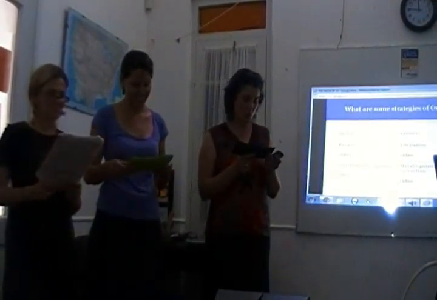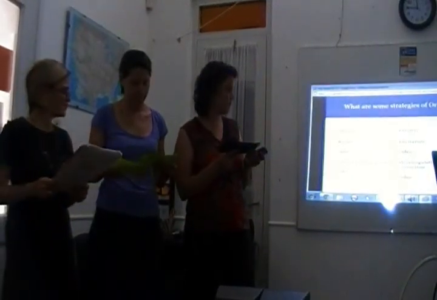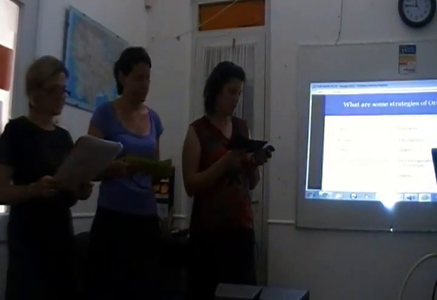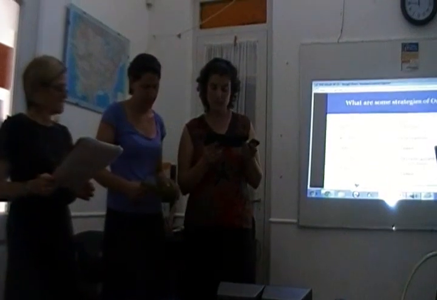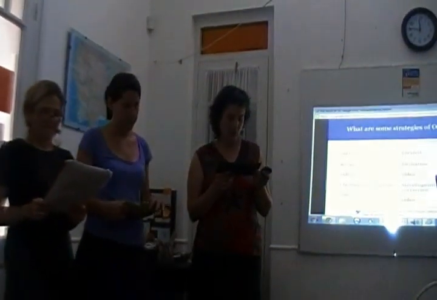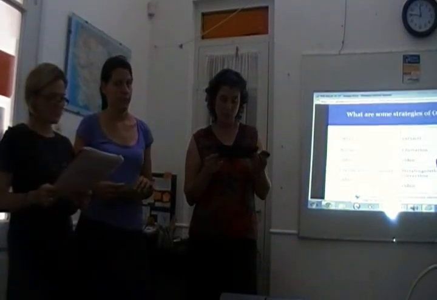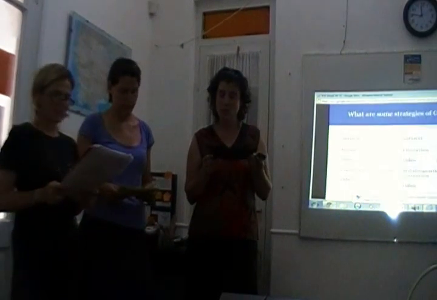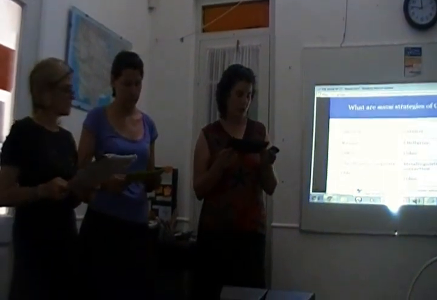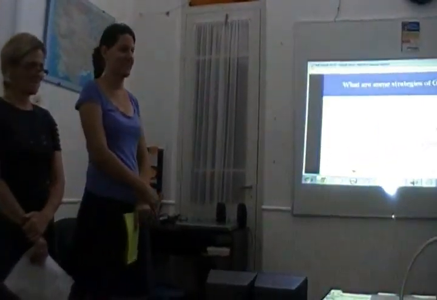The following chart will represent some examples of different strategies used in oral corrective feedback. The first one is oral recast, which involves the teacher's reformulation of all or parts of the student's utterance minus the error. Without directly indicating that the student's utterance was incorrect, the teacher implicitly reformulates the student's errors or provides the correction. An example will be presented in this very short video.